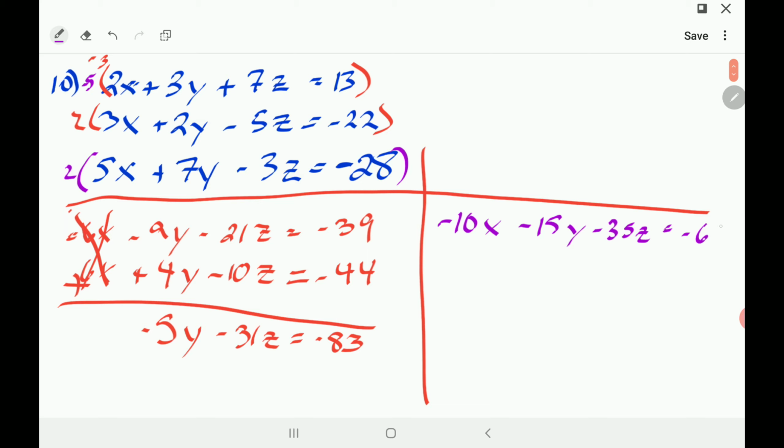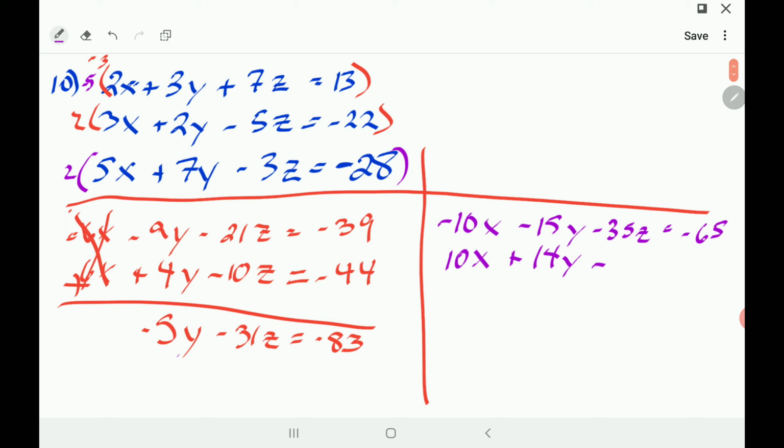That needs to go away. Okay. Now in the bottom row, it's going to be 10x, so that cancels out. Plus 14y. Well, that's kind of nice. It's going to be a negative 1. That should be able to get rid of y pretty easily.